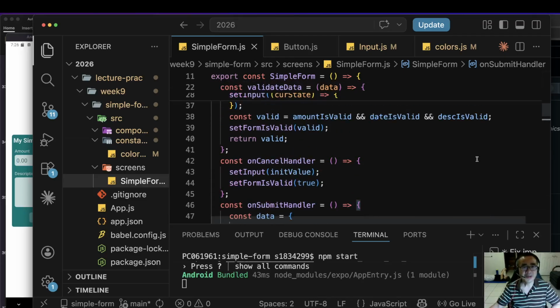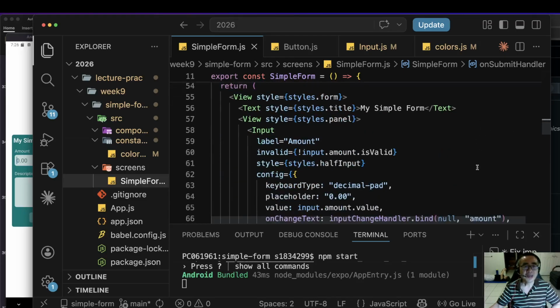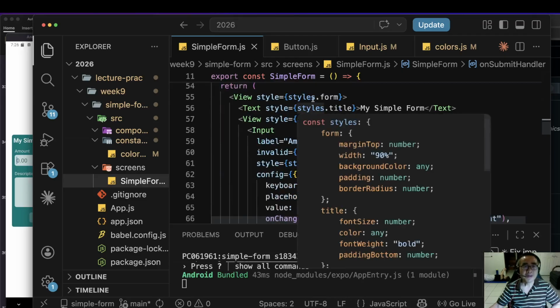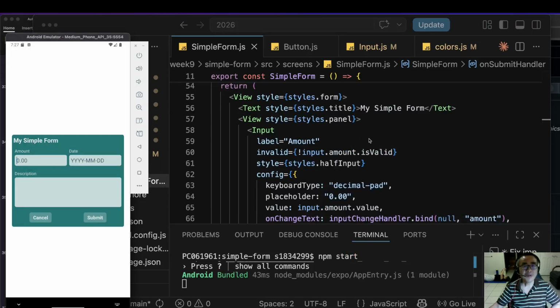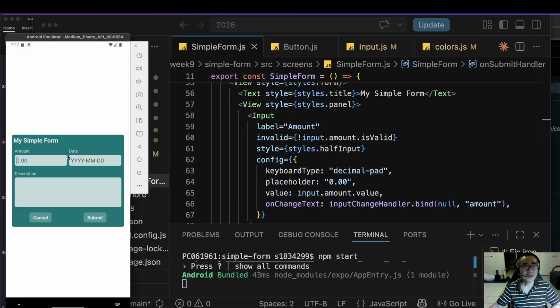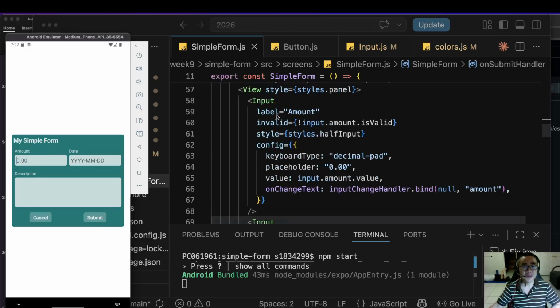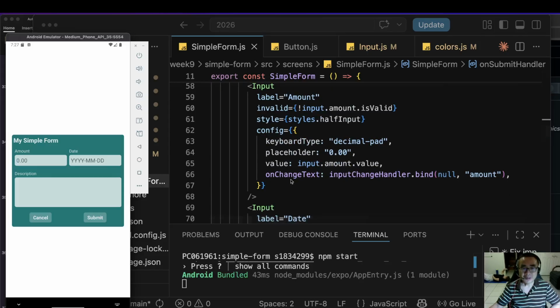So there's control section. And look at the view section, form, title, my simple one, right? So my simple form, this part is panel, input, label is amount, invalid. Here, style, config, decimal pad, placeholder, right? Value, so on change text input handler, right?